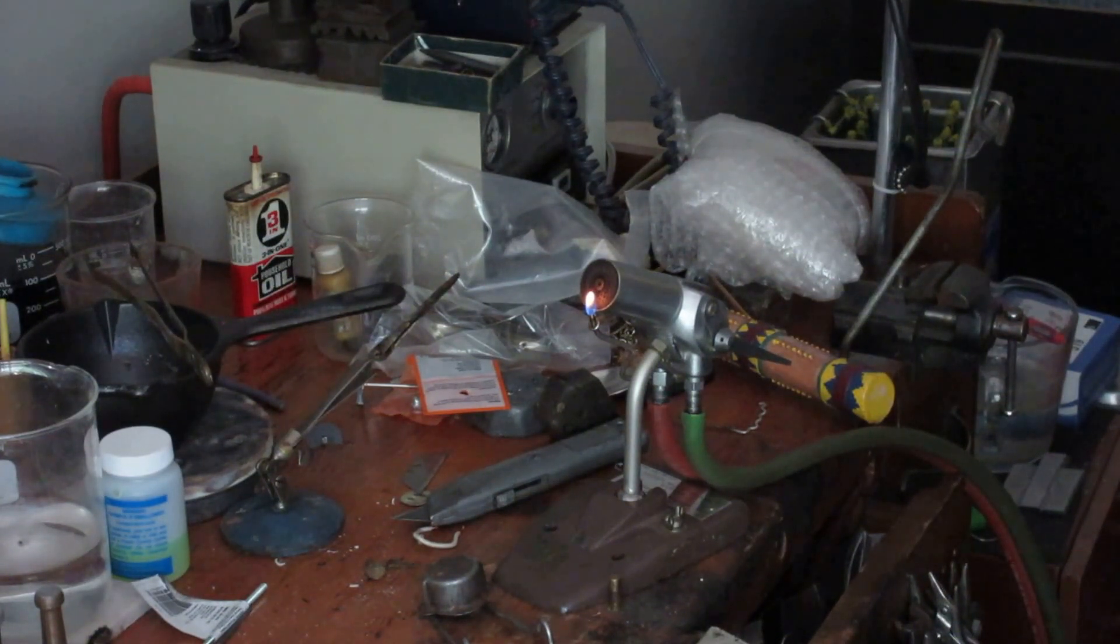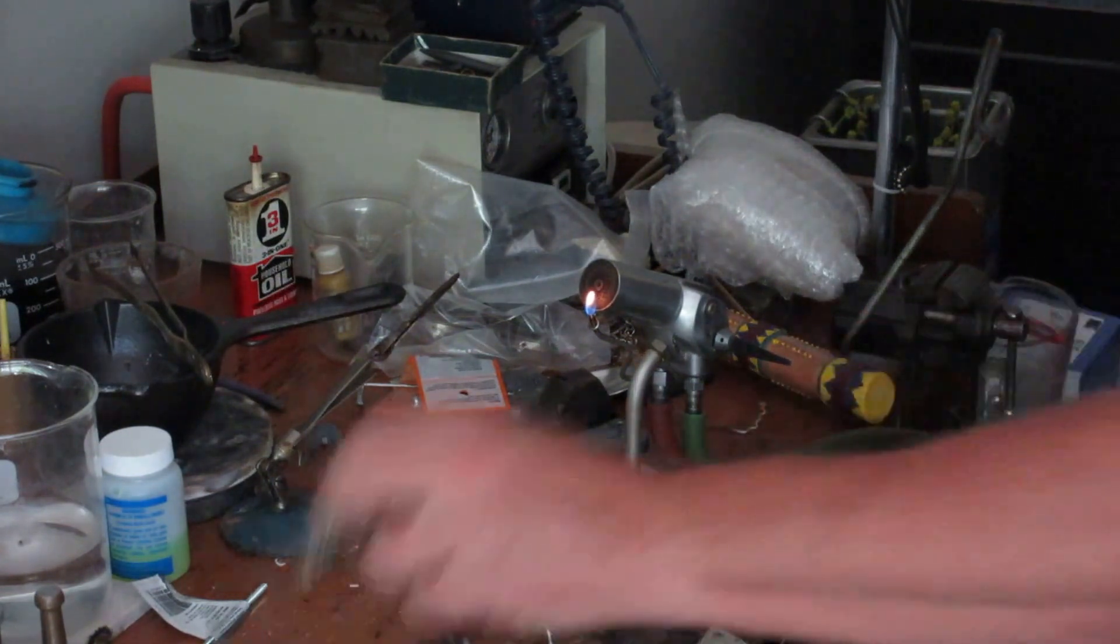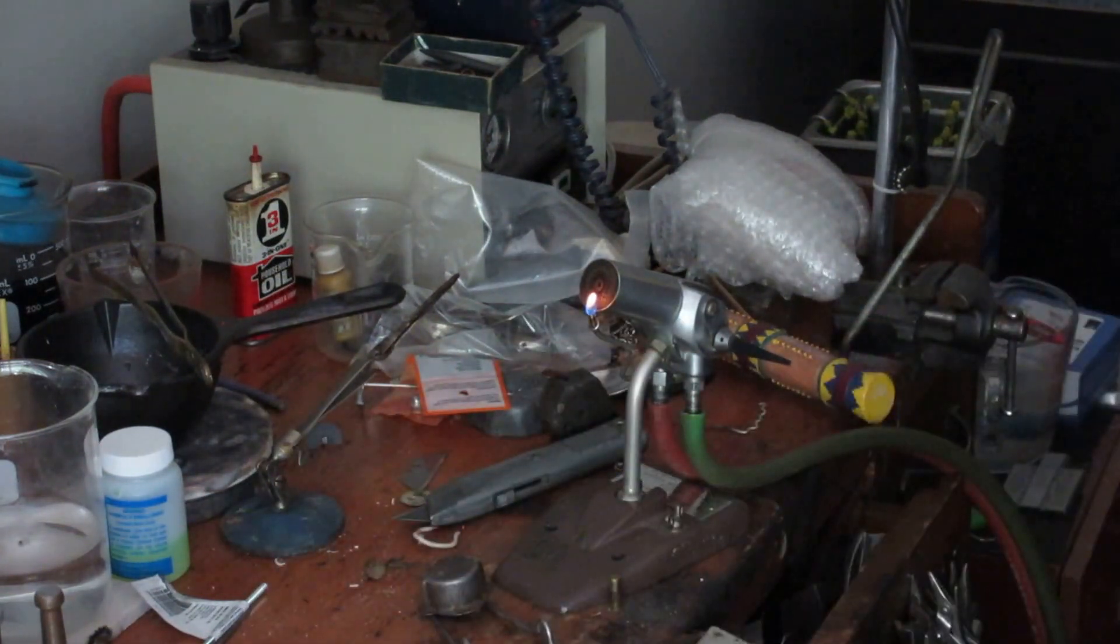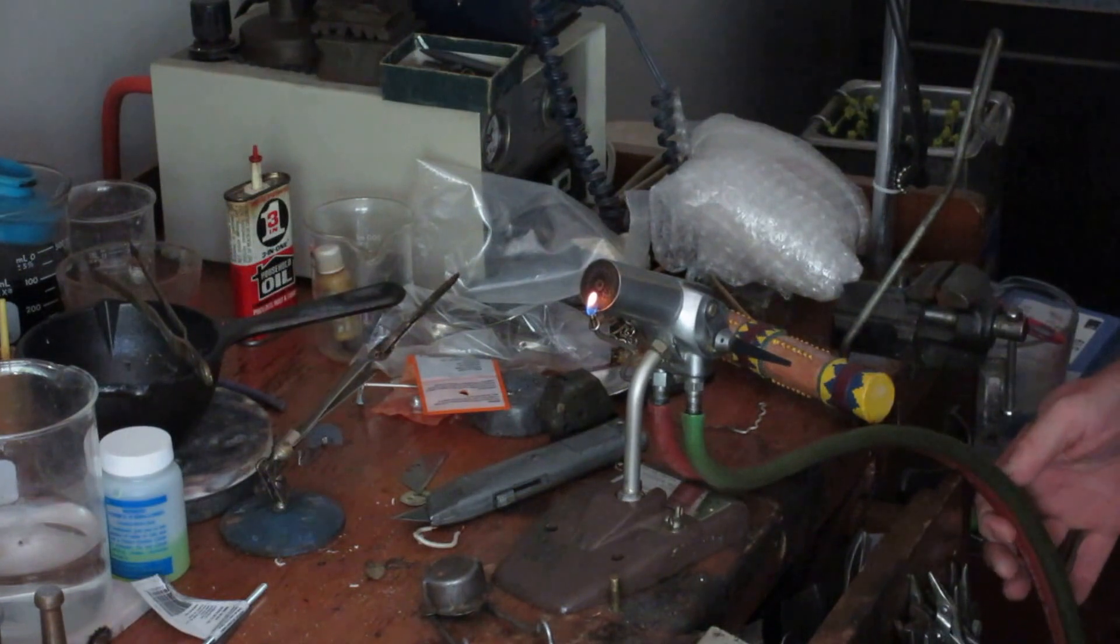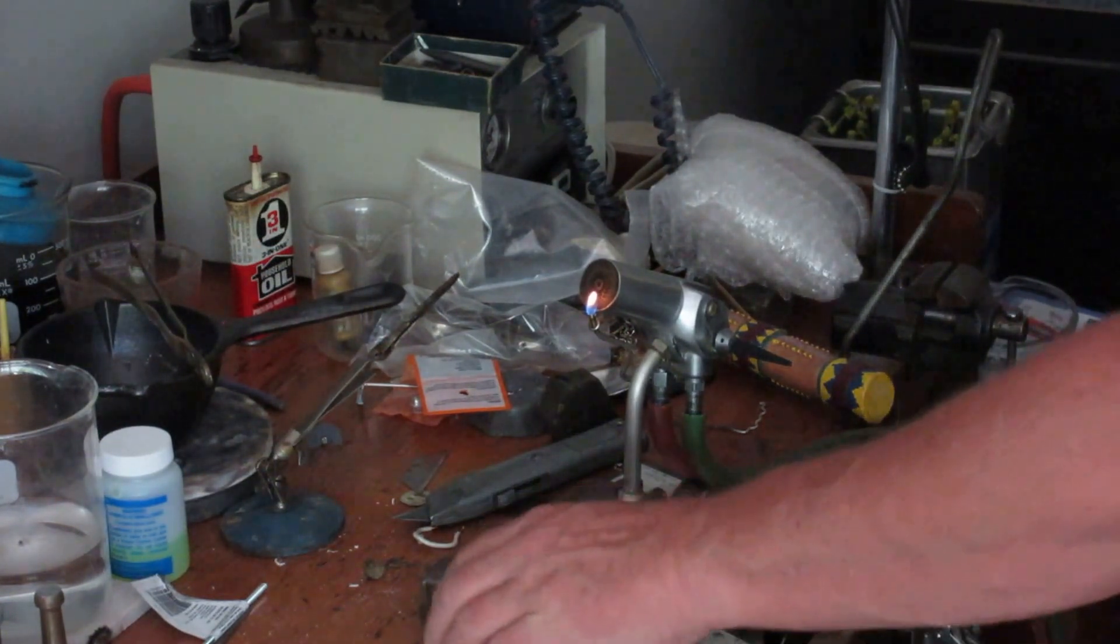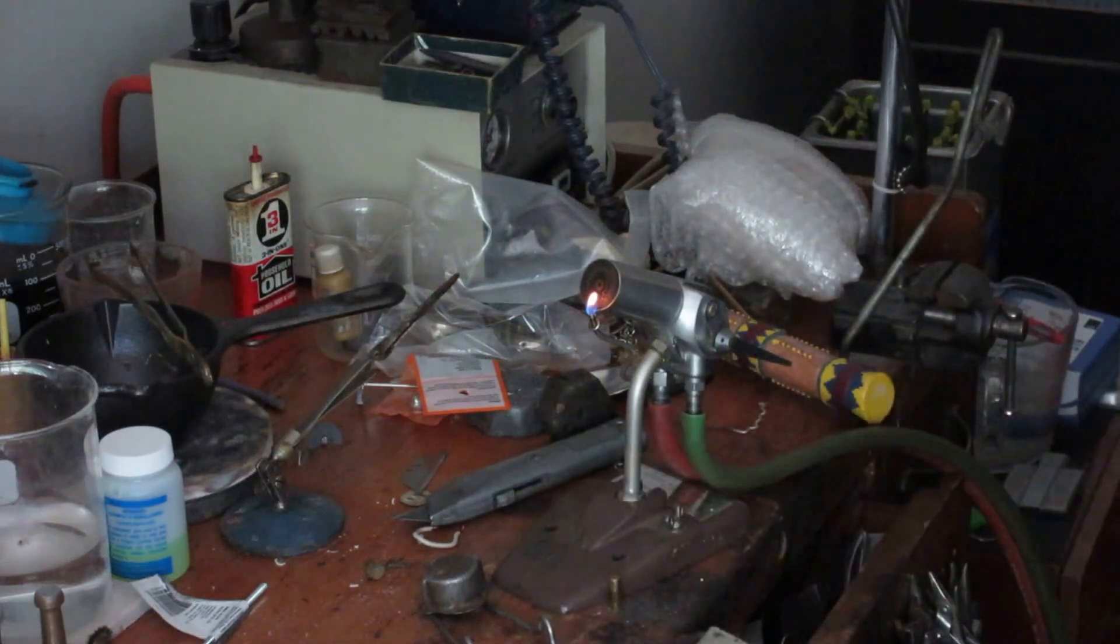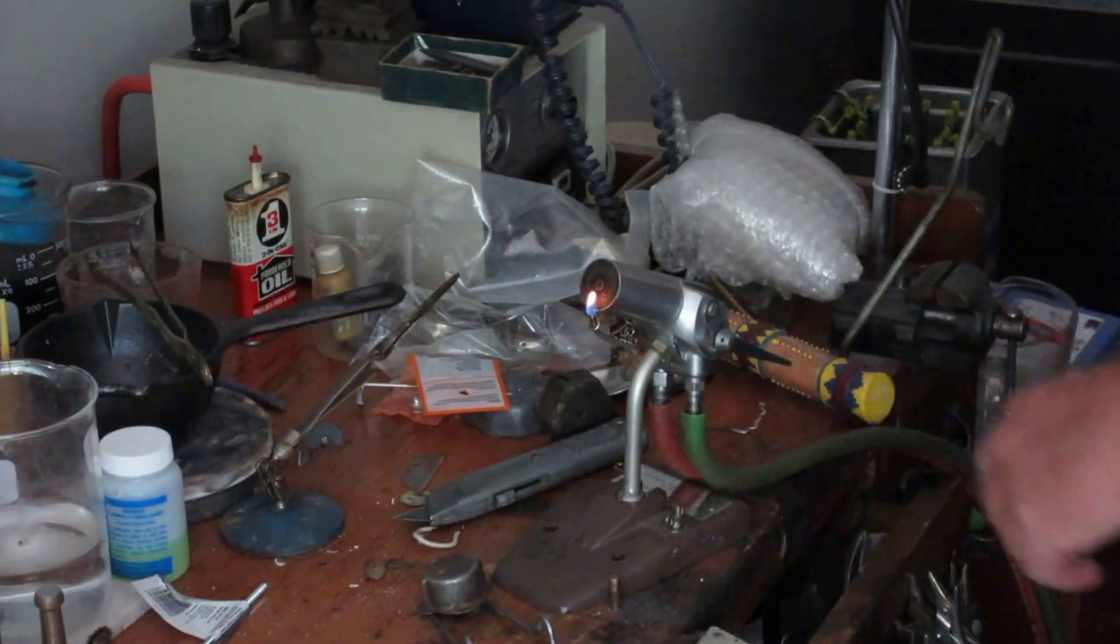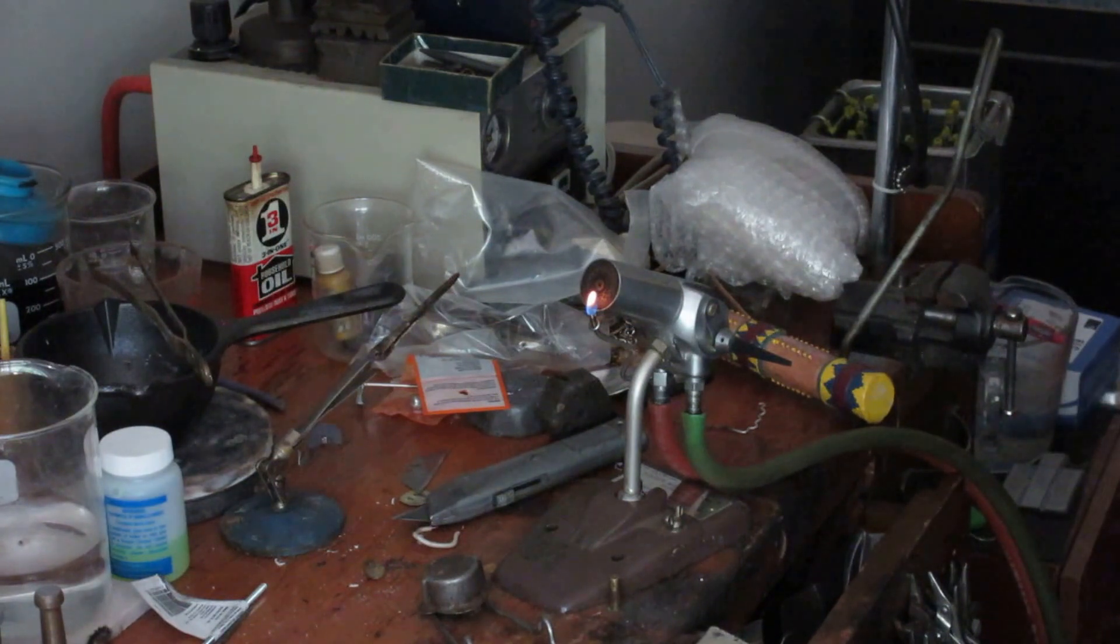I'm just going to cut it on. I connected it up to my regular Hoke torch lines. It's hooked up to 8 pounds of propane pressure and 10 pounds of oxygen pressure. I'm not sure exactly what this is supposed to run at. It may be able to run a lot more than that, but that's what I'm using here.